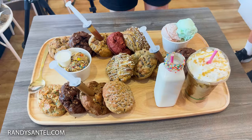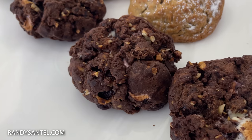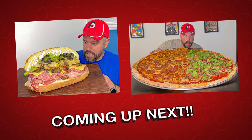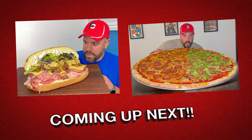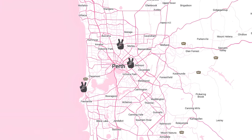I cannot say enough about how delicious all of the cookies were. I normally like chocolate and stuff like that, but I'm gonna give it to the apple cinnamon cookie as being one of my favorites — that's a popular one. One of them had like raspberries in it, that was great too. Overall, there wasn't any cookie that I didn't like, so really glad that I got here to Get Chunky. Thankfully, we got two more events coming up before we go to Darwin — next is a sandwich or a Conti roll and then a big pizza coming after that. Big thank you to Kyra and Dave, the owners here of all of the Get Chunky locations. If you're around the Perth area, get to a Get Chunky. It was not overall win number 1,164 — we'll have to get that next time.